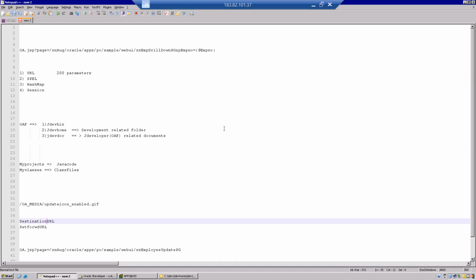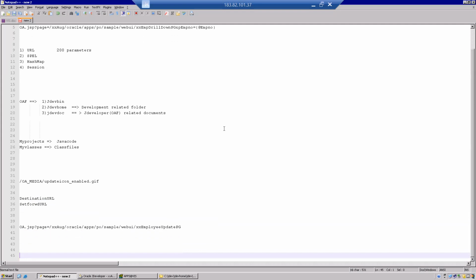The idea is the same: a user interface. Different people will choose different things. You always have to think this way. Don't think about why we cover this page, or that OAF is just page development. Think in a real-time environment: why do we develop this page?